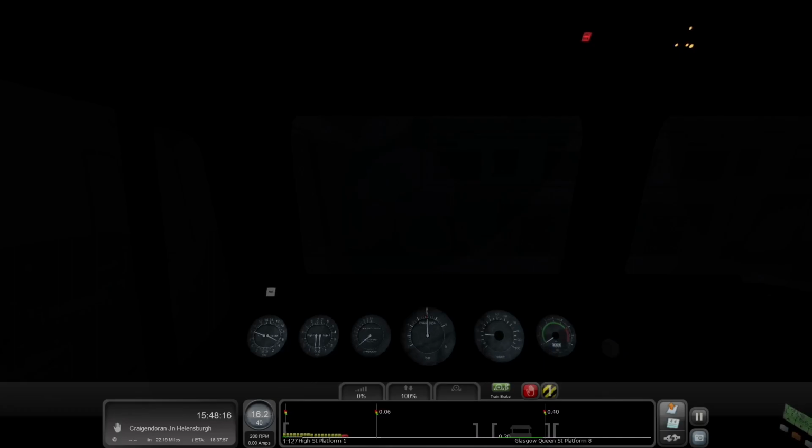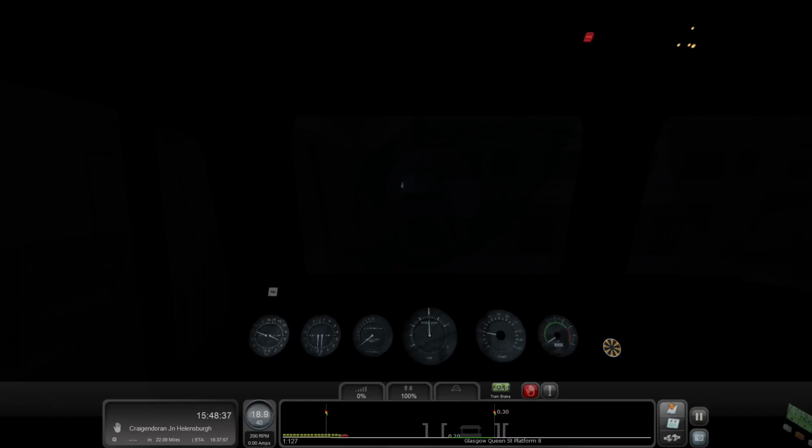So you know it's at least a yellow signal, but I'm going to wait and see if I have... No, I don't. It's a yellow signal. It's a double yellow signal, but it is a yellow signal. I am gaining some speed in this tunnel, even though I'm not applying any throttle, so we're going to leave things as they are. This 1 in 127 gradient is having an effect on me, apparently.